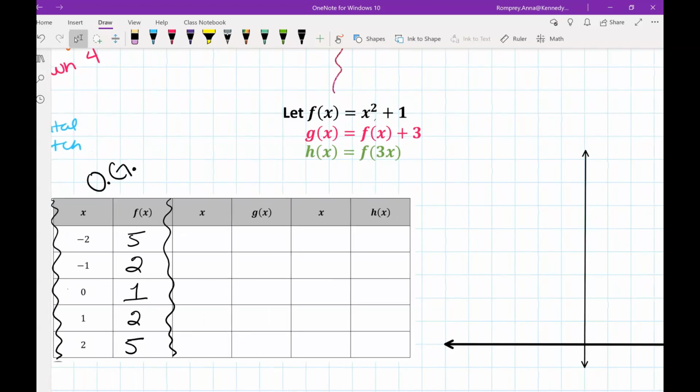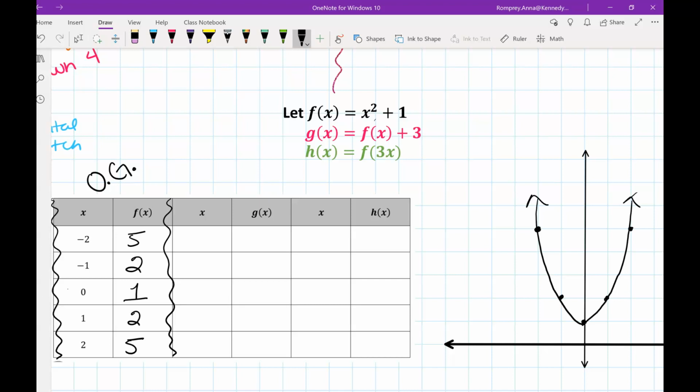So let's go ahead and graph. -2, 5, 1, 2, 3, 4, 5. -1, 2, 0, 1. And I'm just going to flip because I am symmetrical to the y-axis. Again, when you're doing these, I don't expect perfection. However, do try to make them look more like a U than a V. They should not look like a V at all. That is an absolute value function. It is something completely different.